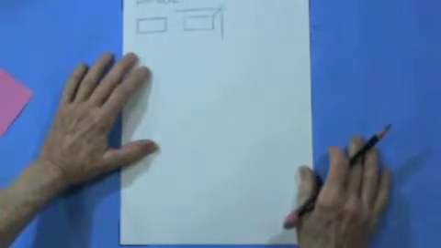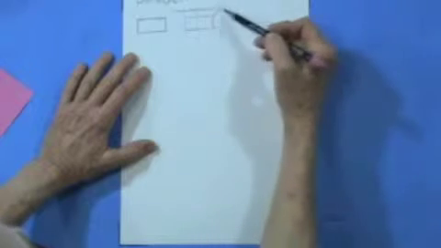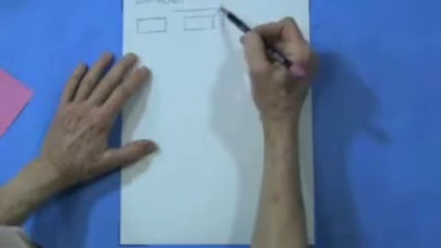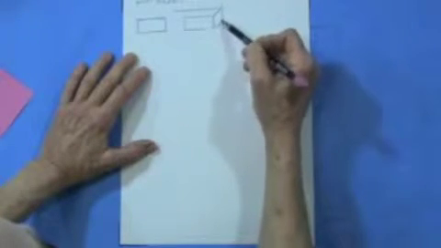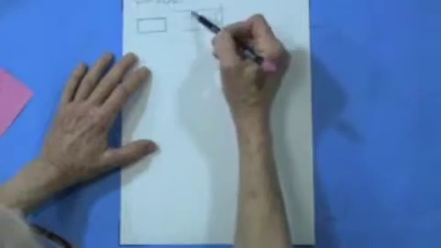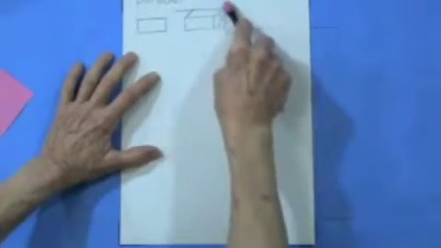Now we have a diagonal line. We want this line and this line to be parallel to this one. So we're going to do this, move down, and just keep doing that. Do it again, move over here, there. Then we can just erase the extra bits of line.